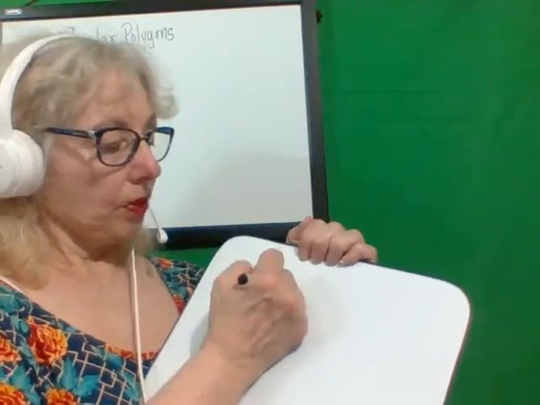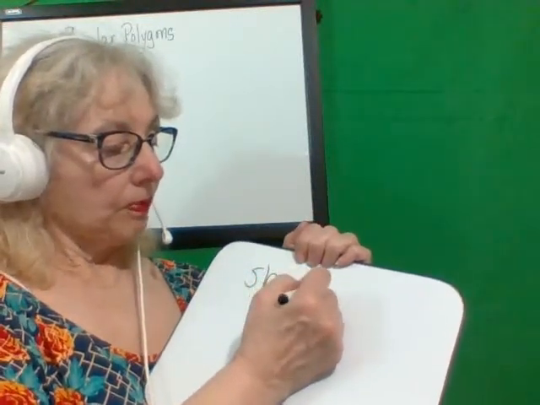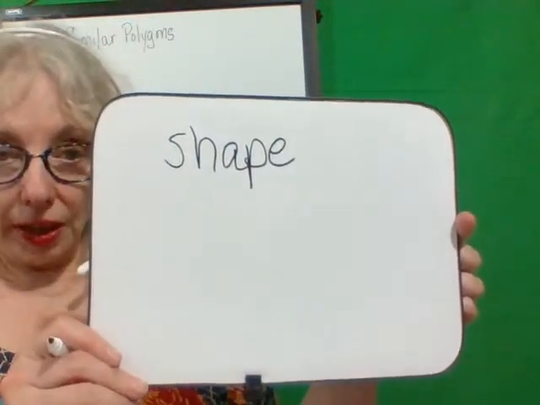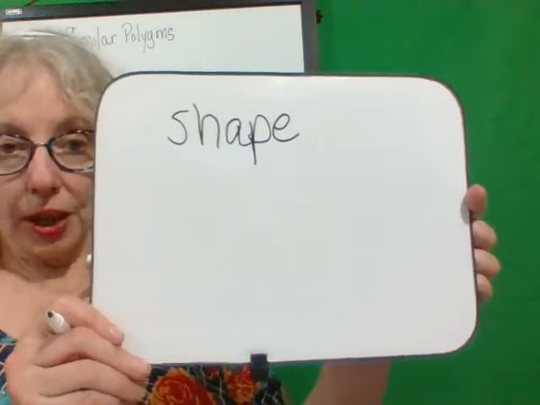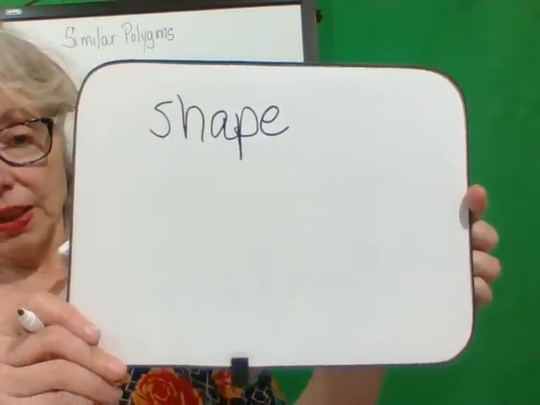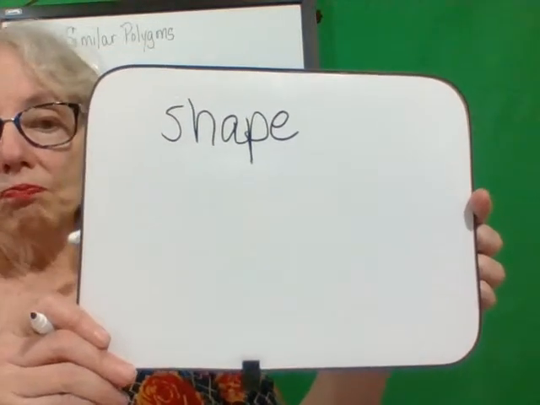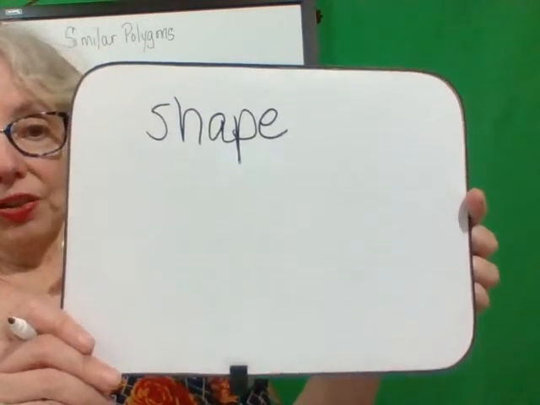Okay, we're going to talk about similar polygons and what makes them similar. First of all, you should have your notes open in Notability. If you look at the first part, it says polygons with the same shape. So they have to have the same shape. You have to be comparing a rectangle to a rectangle or a triangle to a triangle. You can't compare a triangle to an octagon. Won't work. They have to have the same shape.